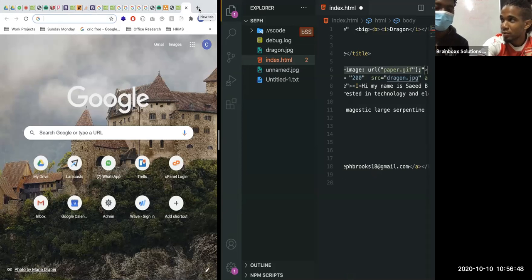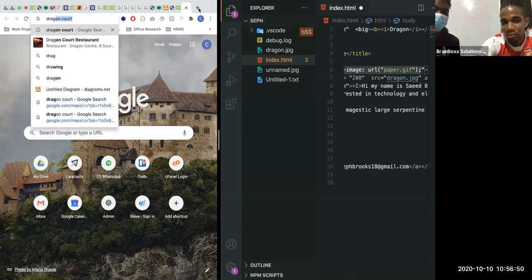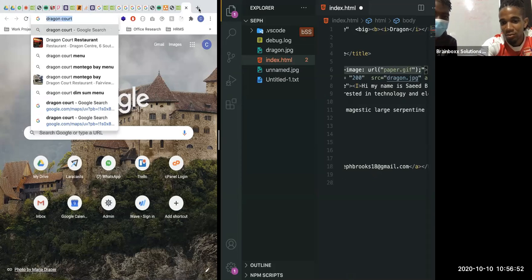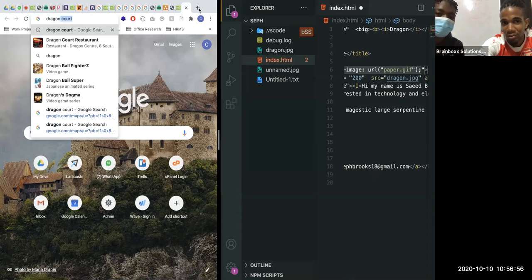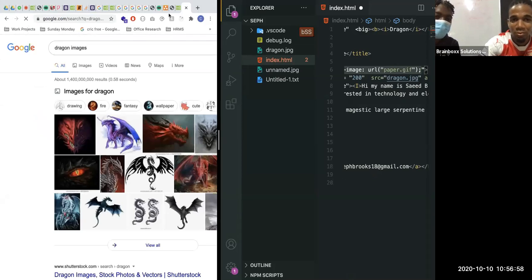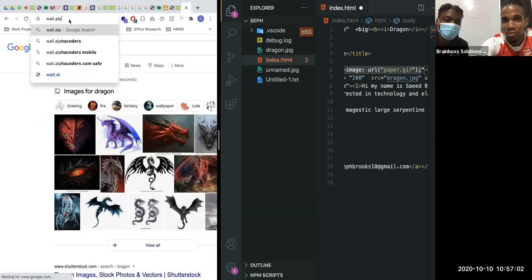What kind of image do you want there? A dragon. A dragon image? No, no, no. The dragon is already on the front page. It will still be a dragon image. Dragon images, I don't know. On a nice website you can also get images as well, from the alpha folder. Okay?